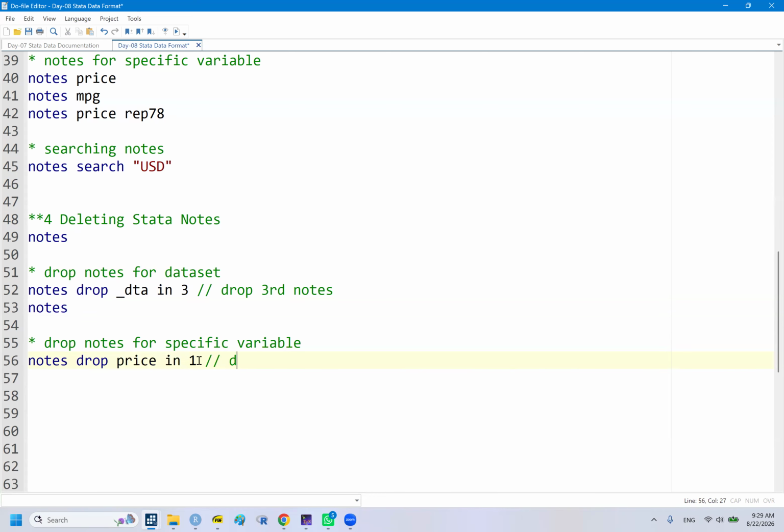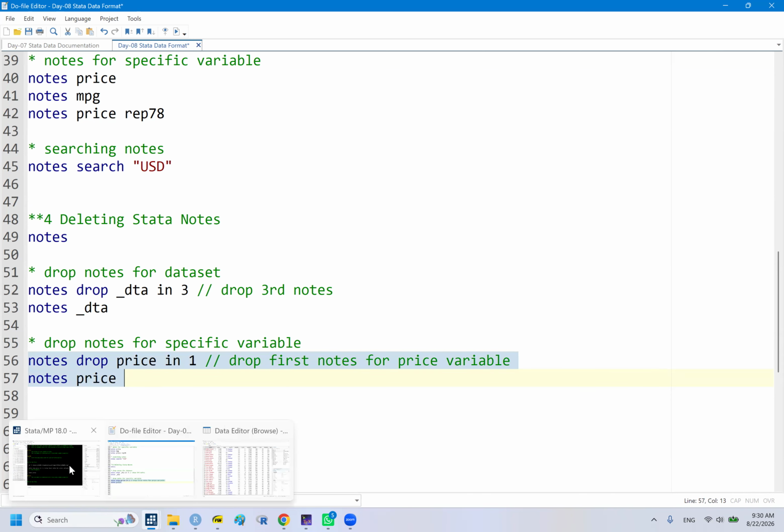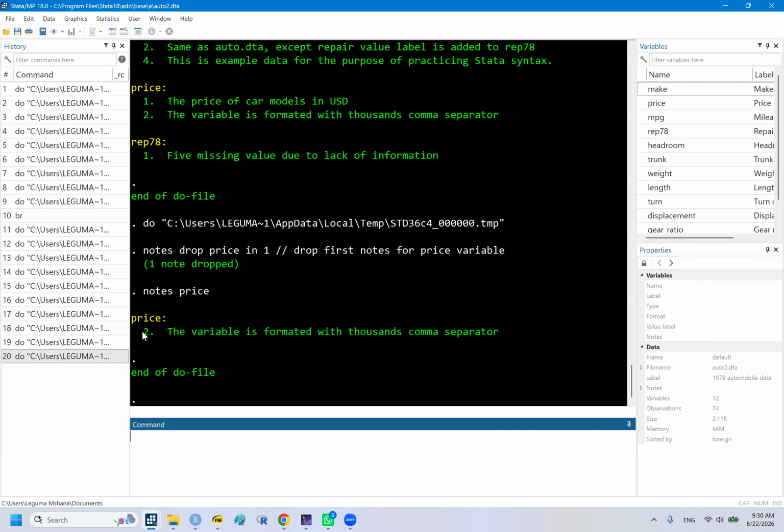Okay? Drop first note for price variable. So if I come here and say notes price, you'll see that we have only the second note. The first one is gone.